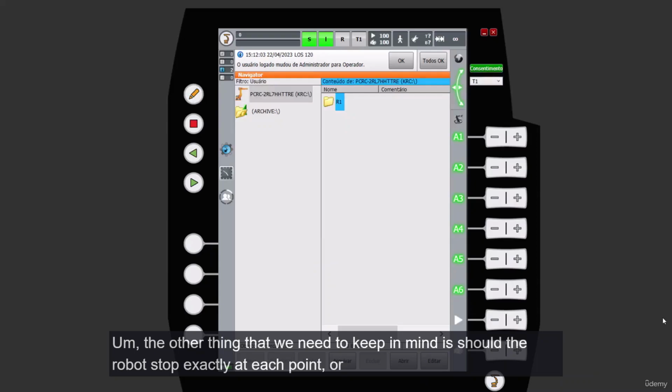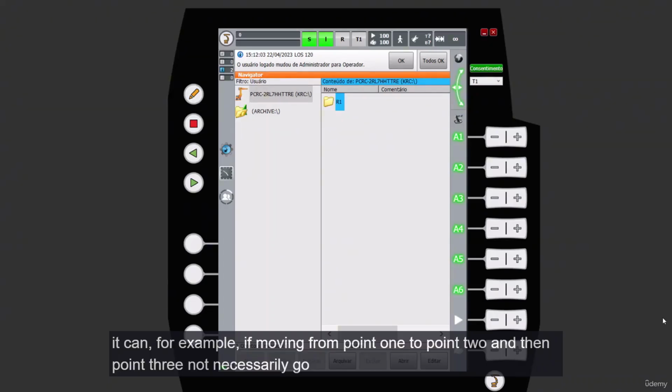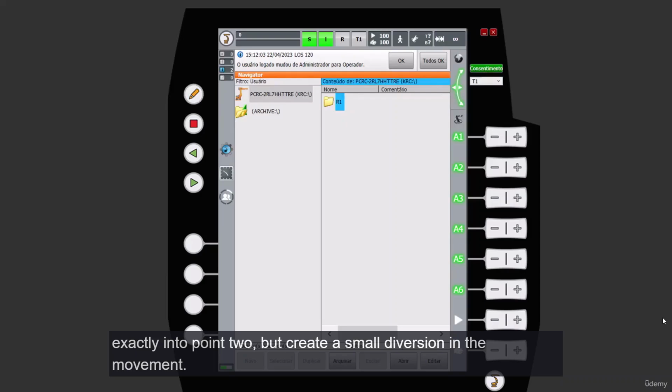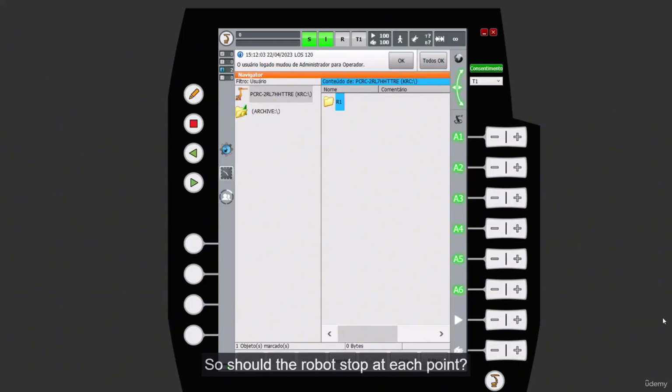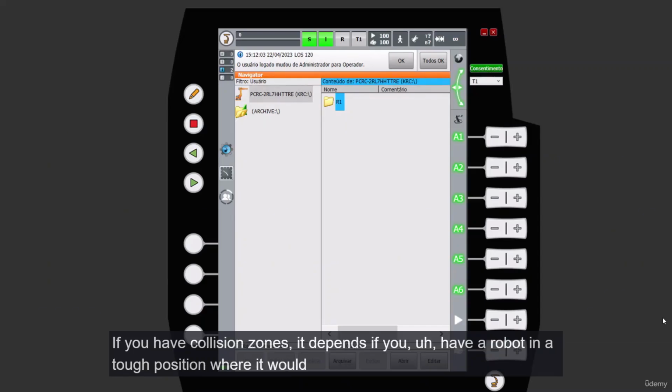Another thing that we need to keep in mind is should the robot stop exactly at each point? Or it can, for example, if moving from point 1 to point 2 and then point 3, not necessarily go exactly into point 2, but create a small diversion in the movement. So should a robot stop at each point? It depends on the application, of course. It depends if you have collision zones.